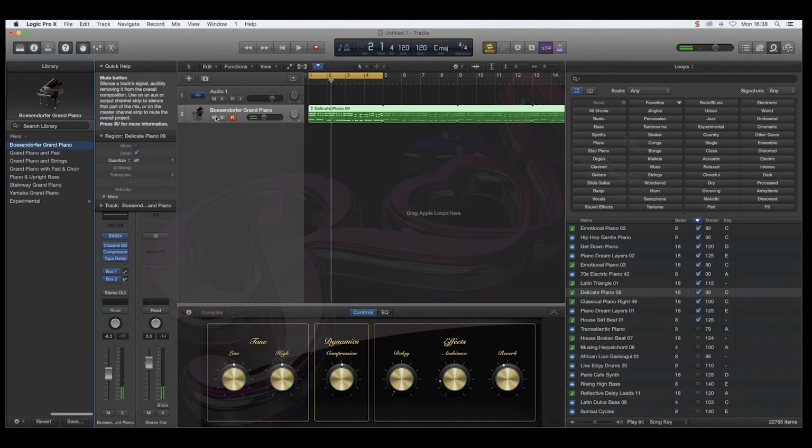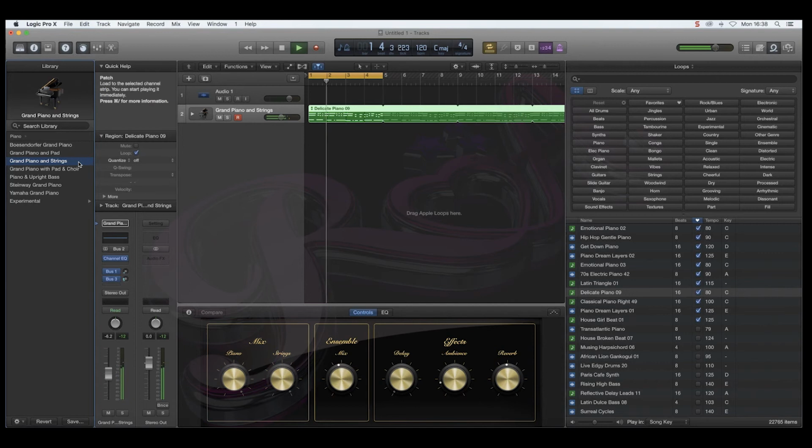Now, if I press grand piano and strings, listen to how that sounds when I press spacebar. And if you press piano and upright bass there, and then press spacebar again, that's quite a nice sound, isn't it?